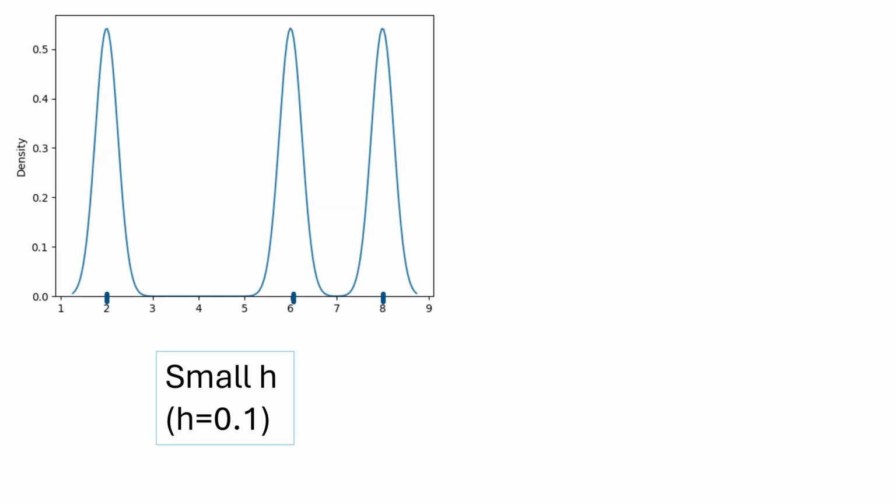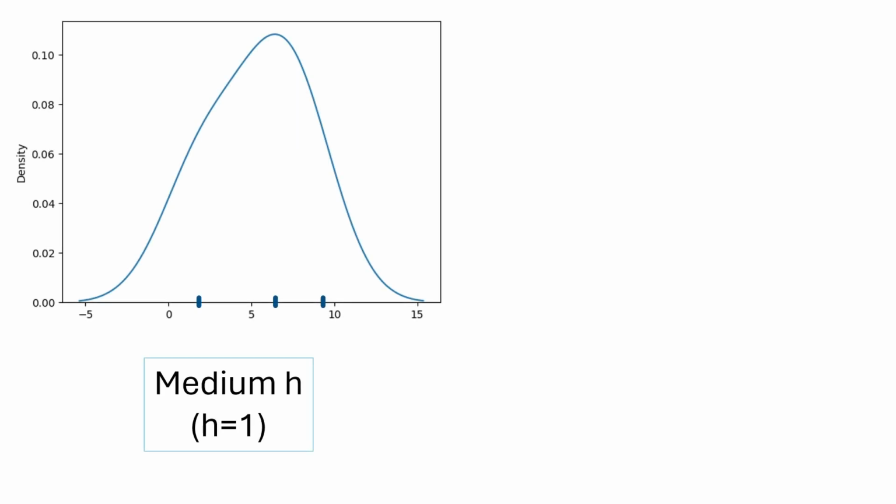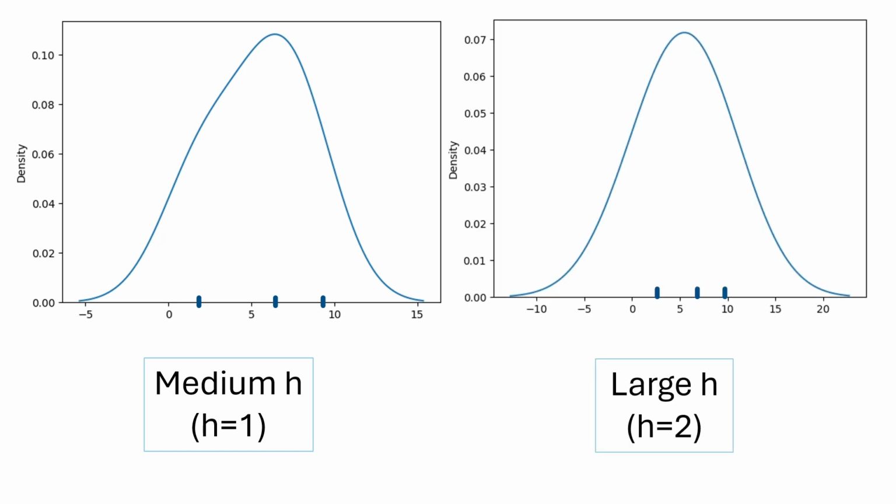Okay. So this is the KDE curve of the same dataset, the example we have taken earlier. And this is the KDE curve taking bandwidth as 0.1. Now let's increase the bandwidth and see how the KDE curve is going to look. Now here we increase the bandwidth to 0.5. So this is how the KDE curve looks. If we increase the bandwidth even further to 1, this is how the KDE curve will be. And for h equal to 2, this is how the KDE curve will be.